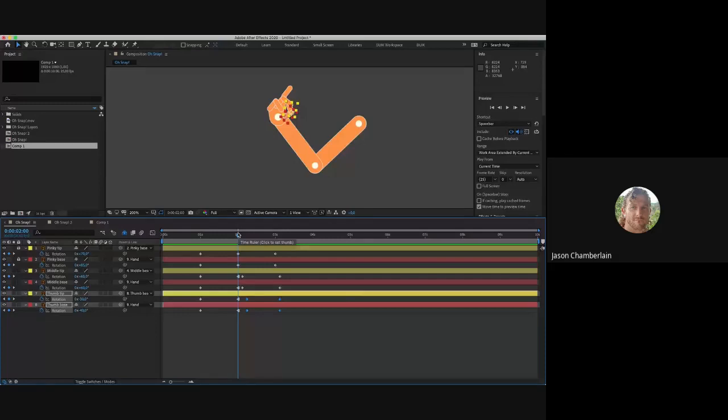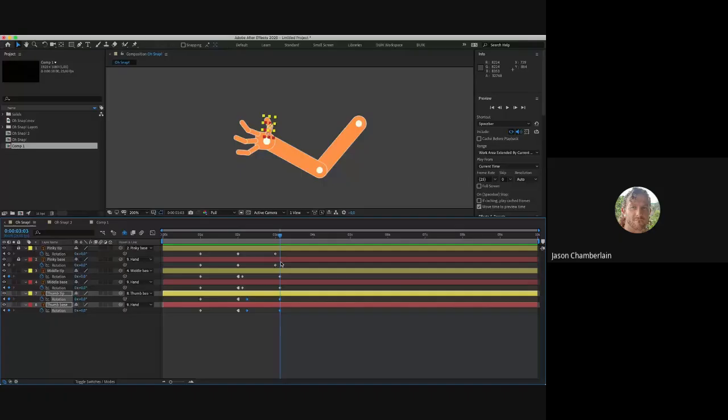But for now, we've got the blocking idea down, that they don't all move at once. They come back to rest, and then we can add a sway to them as we go. But we'll do that once we've applied easing, so we get a better idea of how many frames to do on that. All right, we could block it out, but I think for now we'll leave it as is. Okay, we're all good so far. Our keyframes are looking the same here. I need to shift this one up by 3 as well. 1, 2, 3.